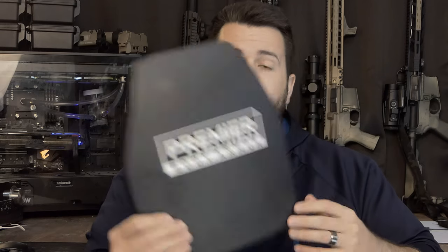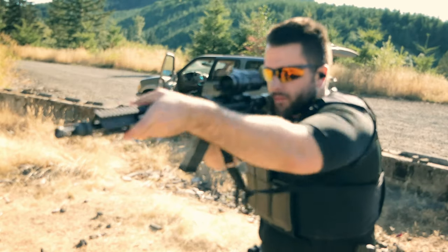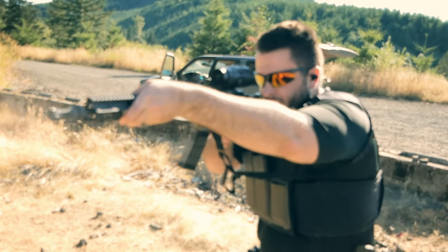On top of that, the plus certification — I believe it's X amount of thousands of dollars on top of the basic certification for each additional caliber you want to have tested. So that becomes incredibly expensive very quickly. These are legitimate certified plates, which is going to induce some of that additional cost, and it is something that departments or people buying these in bulk will look for — that certification rather than just the manufacturer having tested them to NIJ standards.